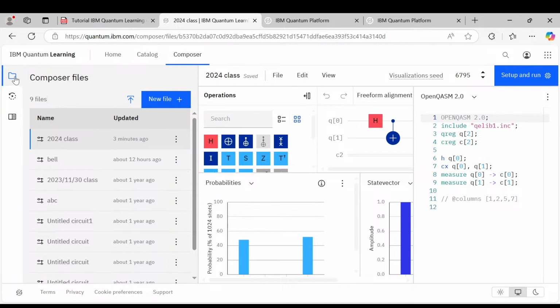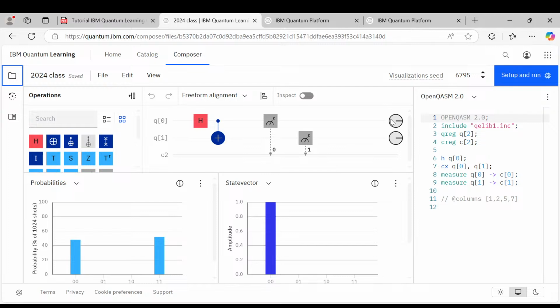This is a very nice graphical interface. Let me start. Here you see we have a 2 qubit system, qubit 1 and qubit 2, and we are creating an EPR pair here. We have a Hadamard and a CNOT, and then we measure the first qubit and then the second qubit. The measurement result says you have 0 at 50% probability and 1 at 50% probability.